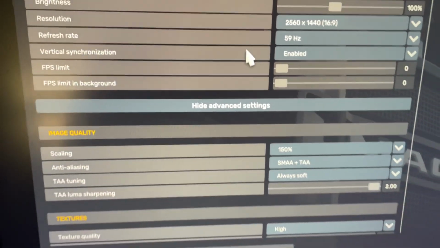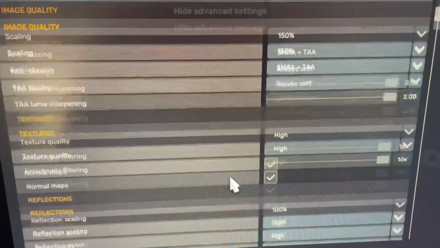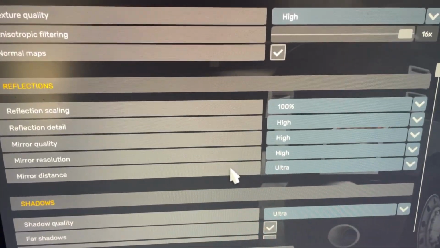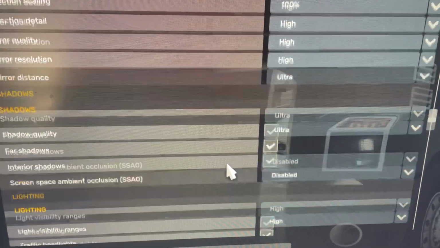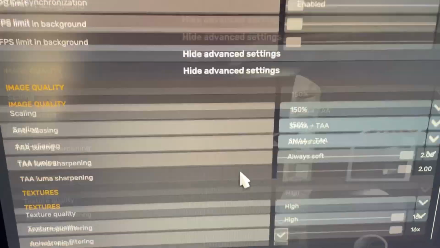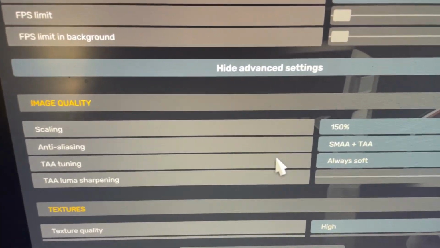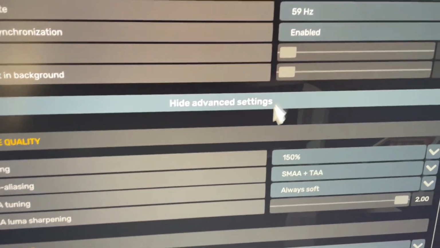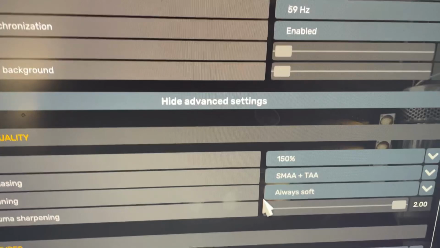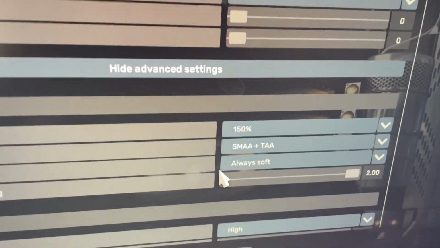Let's go down slowly. These are my settings for my American Truck Simulator. I want you, if you want it, to not push the graphics too hard, because I don't think VR handles it very well. So you might be better off going this way, the way I have it set, because VR can't handle a certain amount of stuff. So yeah.